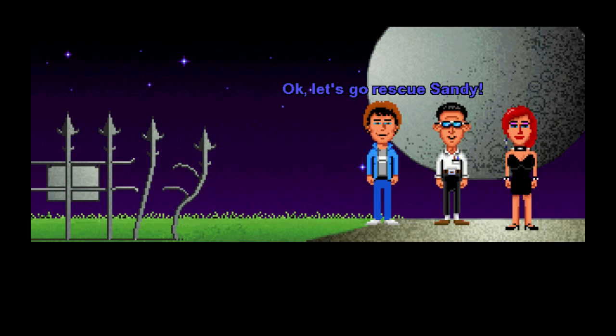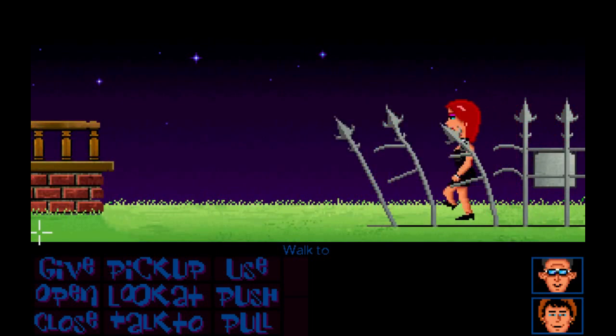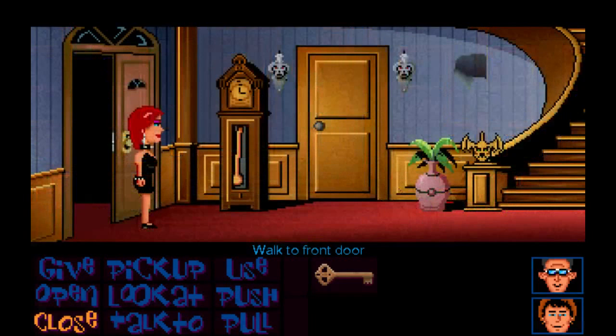All right, so we're going to get things started. I like Razor, and I'm just going to play as her for a while, because I can. And I don't need the other two for quite a bit. We're going to spend some time here collecting items. And we're at the front door. Where would you hide a key to your front door? I'd put it under the doormat. Look at that. There is a key. So we will use this key in the front door and go inside the mansion.